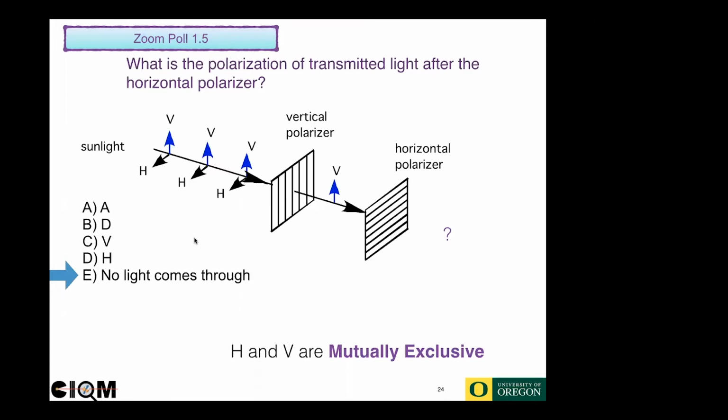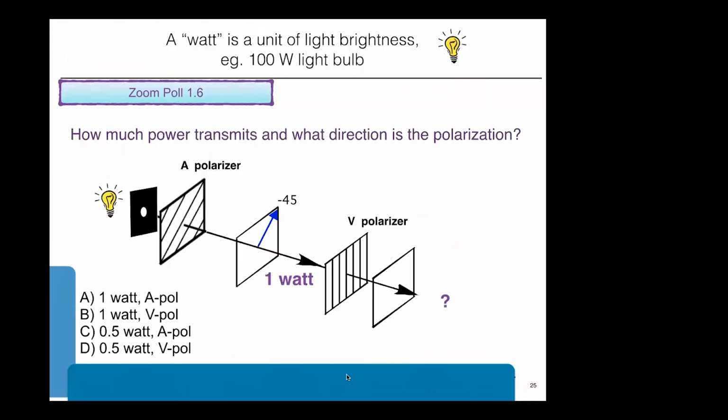Now it could be diagonal, which is a combination of H and V, but then if it's diagonal, it cannot be anti-diagonal. So things always come in pairs. If an object has one property, it definitely does not have the other property. Although in quantum mechanics, it can be in a superposition of different ones. So we'll get to that more later. Mutually exclusive is the important word.